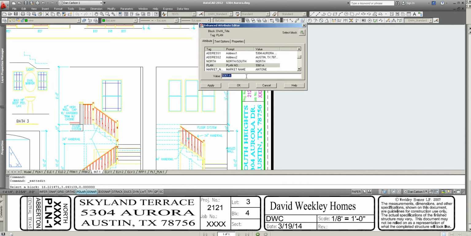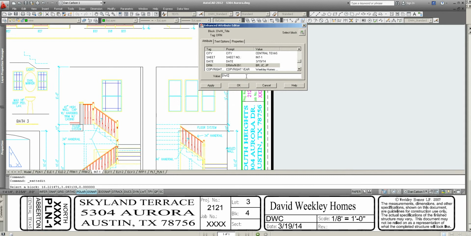We don't know the plan number yet because since we're modifying it, it's going to have its own number. It is an Antone plan, this is an Aberton plan. Central Texas, INT1, and even though today's date is the 22nd, the date I have listed here is the 19th, so I'm going to do 3, 19, 14, DWC.